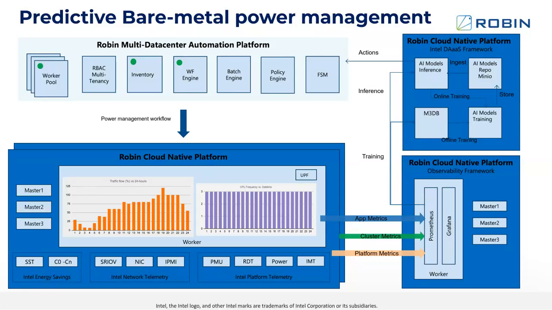So we build the power management workflows in MDCAP that take actions. For example, they can bring down the frequency to a lower level, shut down certain cores, or even bring down certain worker nodes if they're not needed for a certain period. So all of that corrective action could be done in terms of an MDCAP workflow and applied in a distributed way across all the elements of the cluster, getting to a point where the AI inference actions are driving how power is consumed across the entire network stack functions end to end.